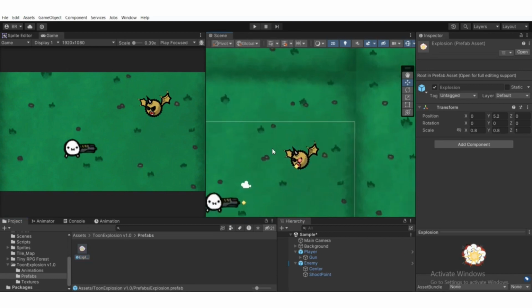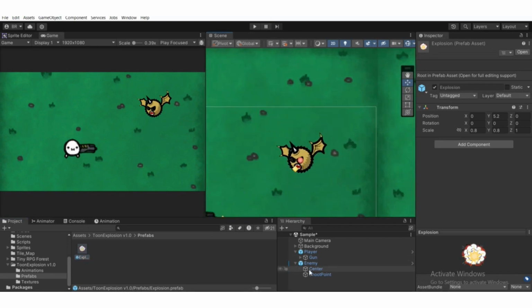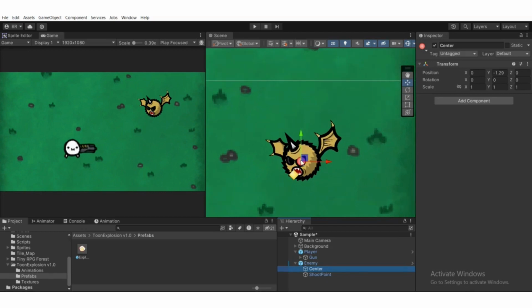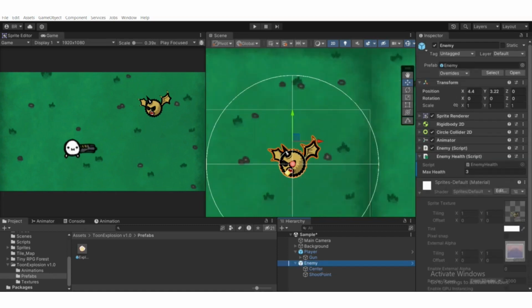We're going to show the center point of the enemy position. What you need to do is right-click on the enemy, create an empty child game object, move it to the center of the enemy, and select an icon in the inspector. We have already assigned those. So we're going to show that effect from this point, before we destroy the enemy game object.